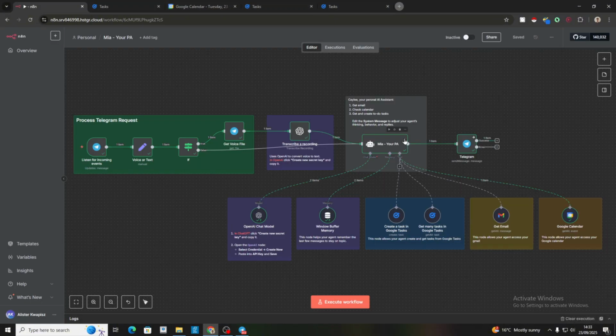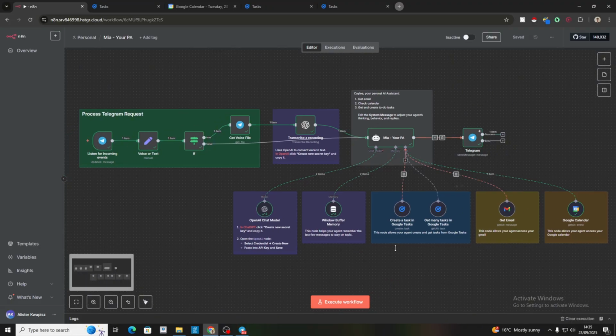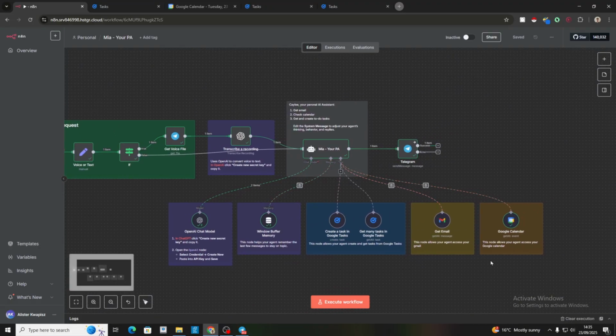So as you can see, she has access to all of these apps. She can retrieve data from these and act as my personal assistant, fetching information whenever I need it. At first, I built Mia for myself to help me with all these tedious tasks, so I can just message her in one place and she can do whatever she wants with all of these tools for convenience, but I wanted to make it public. So today I'm going to show you exactly how to build her step by step.